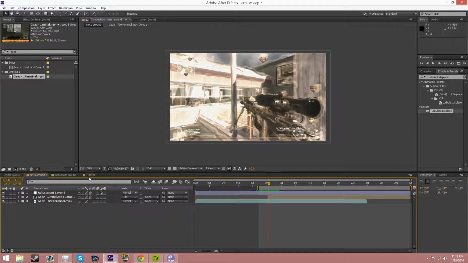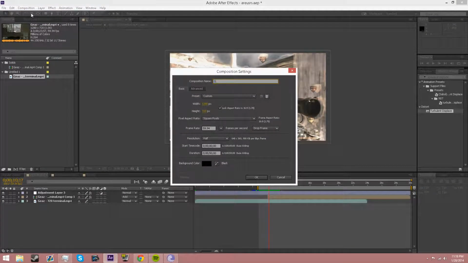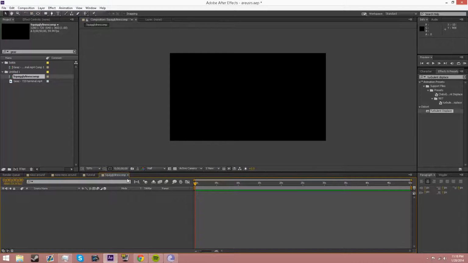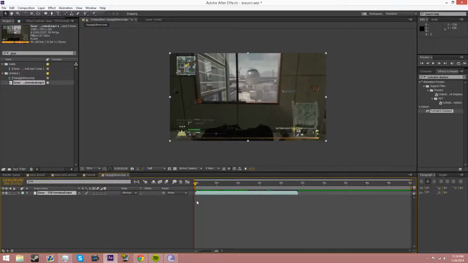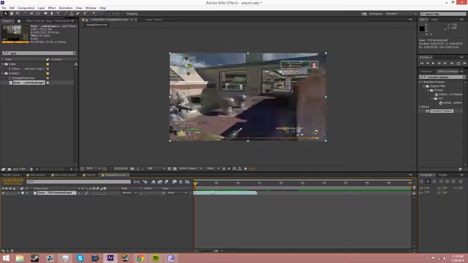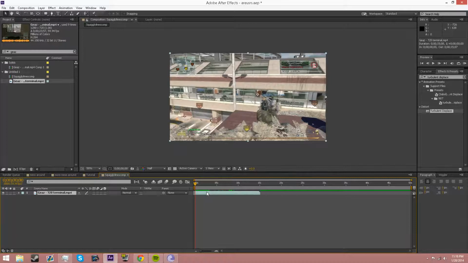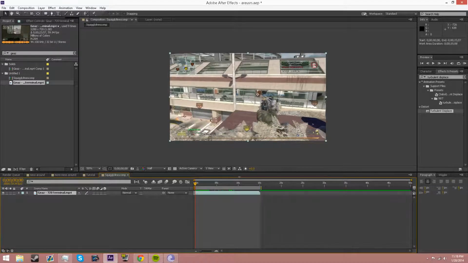So what we're gonna want to do is make a new composition. So I'll make a new composition, squiggly lines comp. So here's our squiggly lines comp, and then I'm going to drag in my clip. So in my clip, I have this guy. He's on terminal. He pistols a guy, jumps off, does a 720, smacks a kid. So I'm going to start the clip off right here. Split the layer, cut it, and then let's drag all this back.